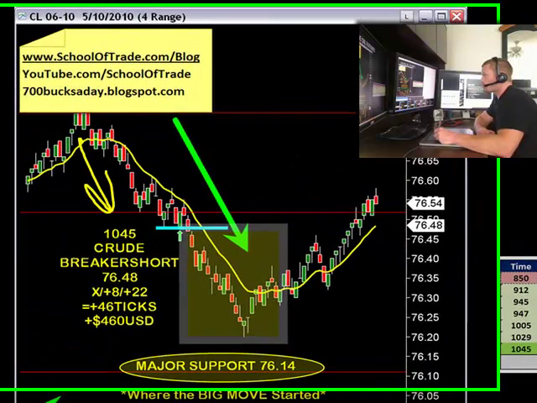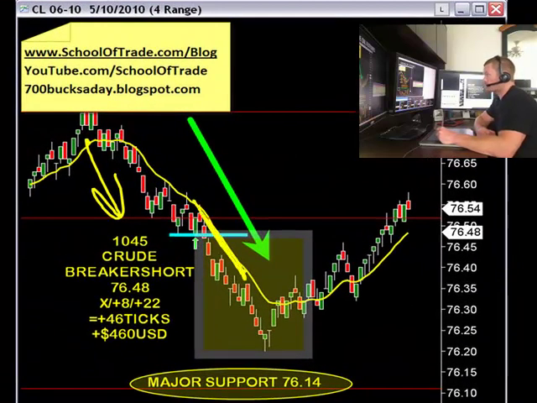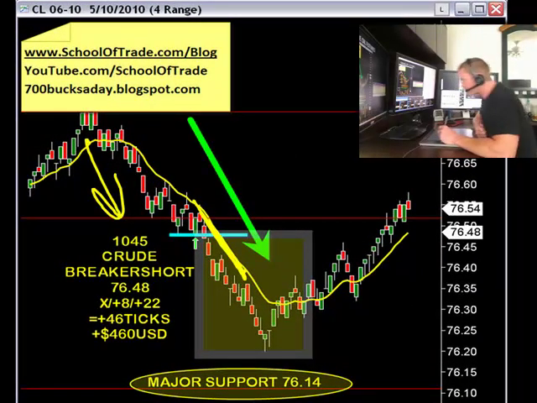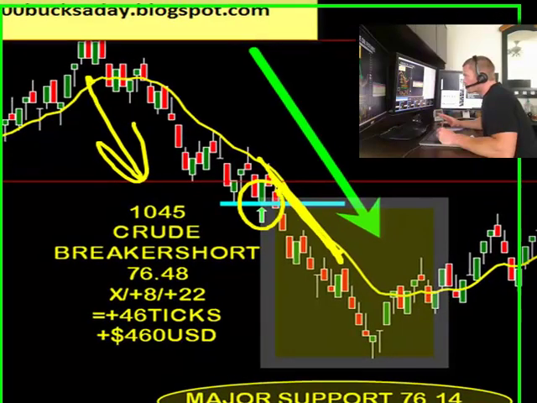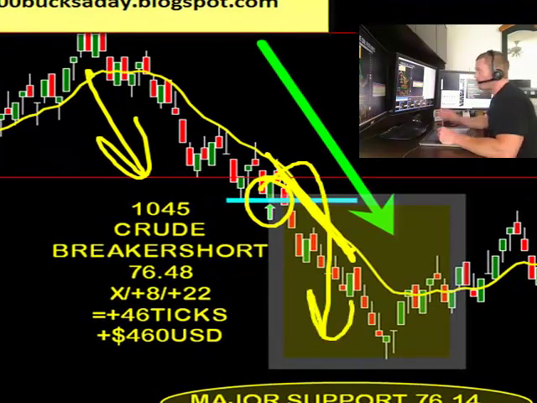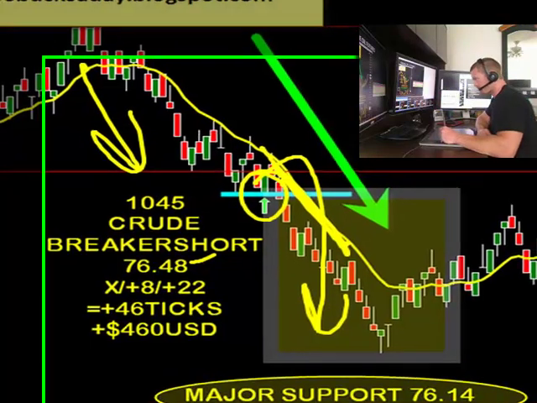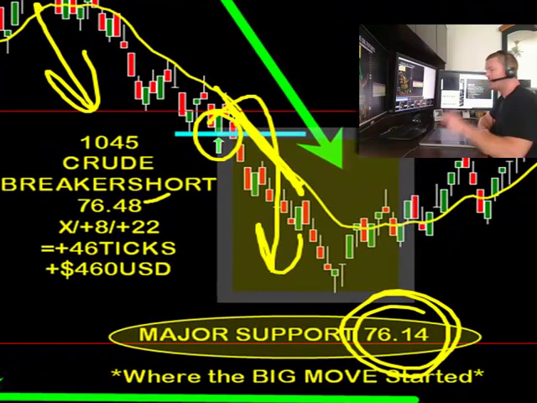Again, short-term trend down. You can tell that I'm looking at my trigger line there, nice steep slope to that trigger line. Now, when we took this trade short here, guys, it broke below the swing low, right? There's your breaker pattern short. 48 was the fill. But we had already done our homework and defined that at 76.14, that was where this big move started jumping, right?